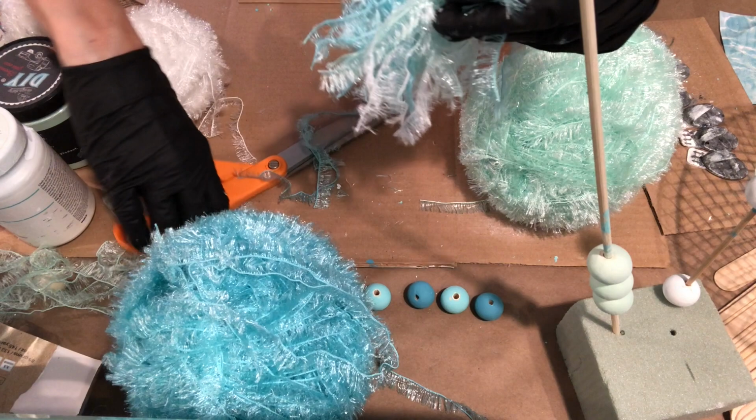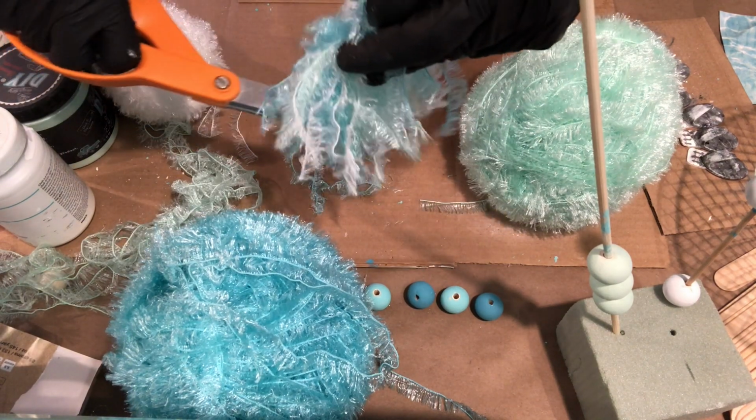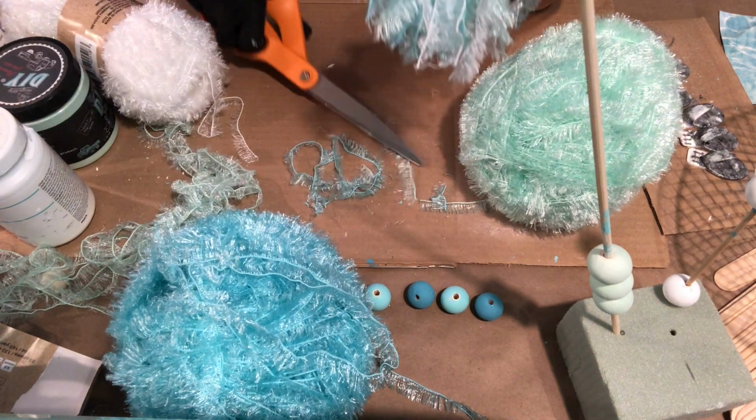Now you're going to take another piece of yarn and you're just going to tie it about an inch from the top.